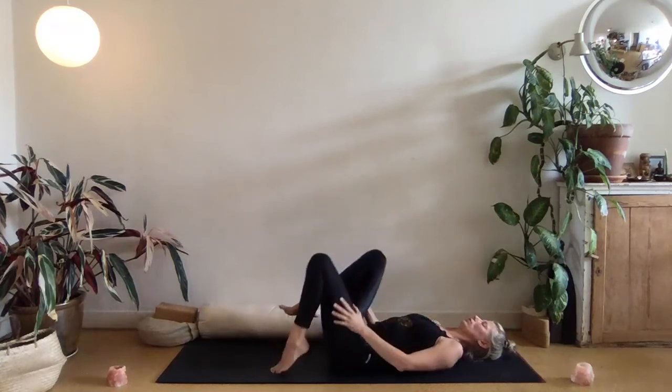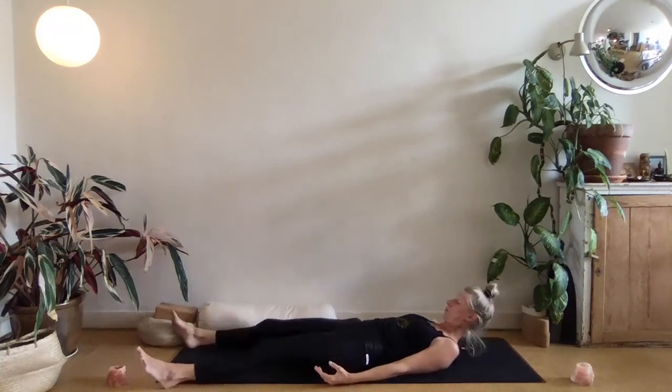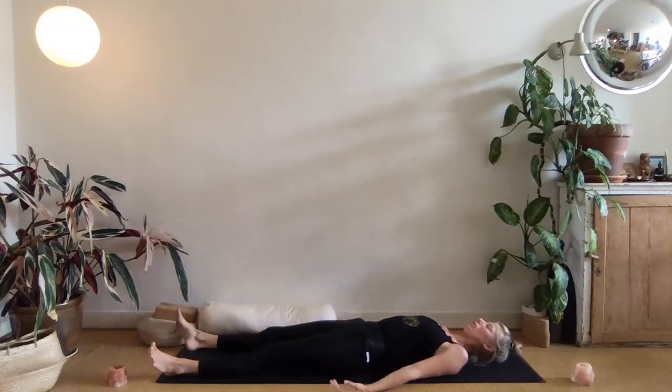And then stretch out your legs. When you are still massaging your lower back, place your hand palms up and surrender your body onto the Mother Earth. Allow yourself to sink maybe a few centimeters down into the mat, into the earth below you. Using your in and your out breath normally.